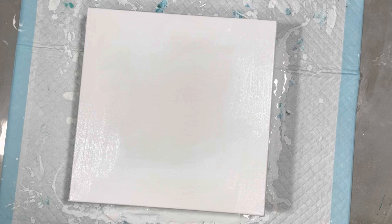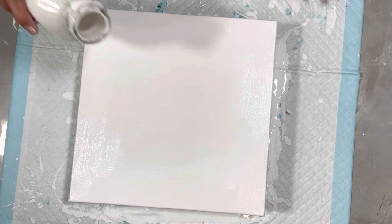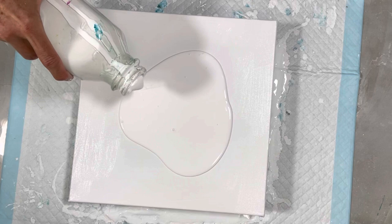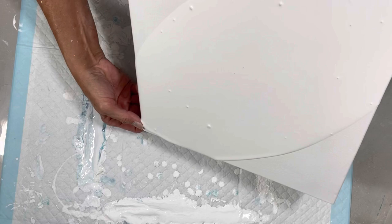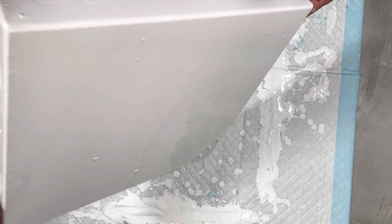I prepped my canvas. I'm going to pour down my base coat, which is the Decoart recipe. I'm going to move it around like I usually do. And back. I'm going to use the same color, same consistencies. We'll see how that works. And I have more paint, so if it doesn't, we can redo this one too.